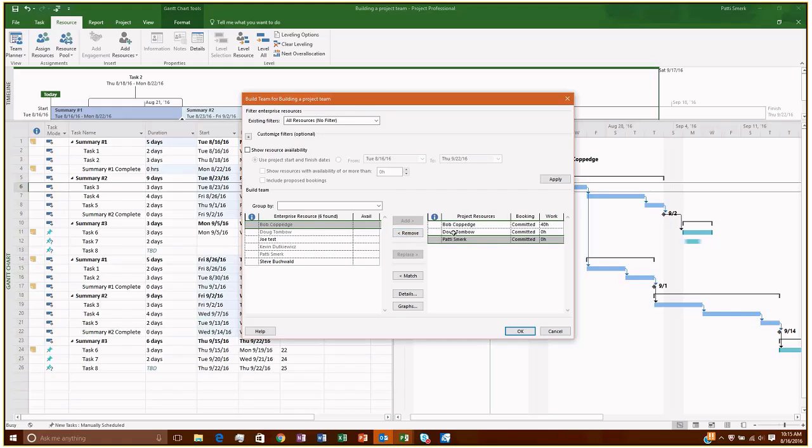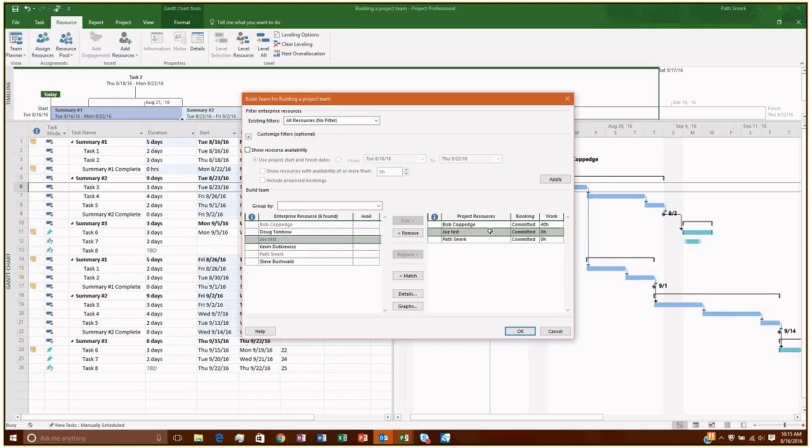You can also select to replace somebody. So for example, let's say that Doug is leaving, but Joe Test is his replacement. So now I've selected Joe Test over here on the left, and I've selected Doug on the right, and I'm just going to click replace. And that just replaces Doug with Joe.